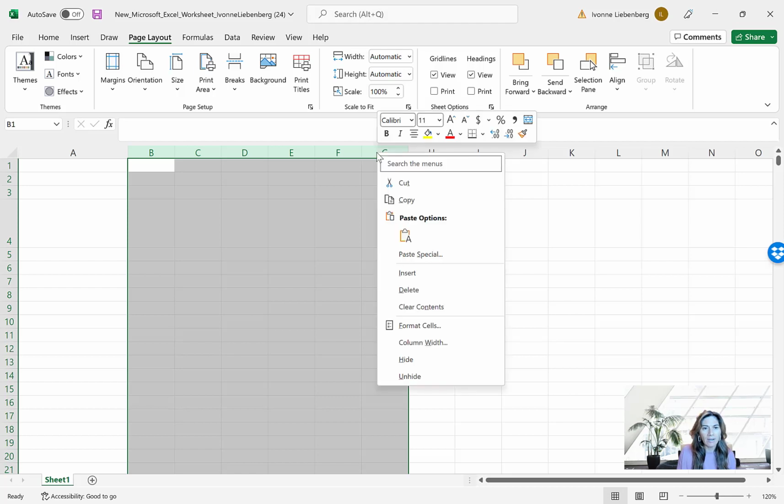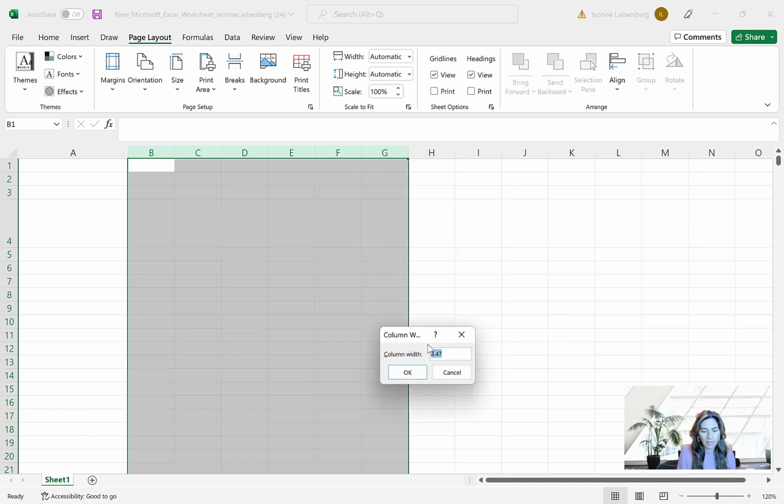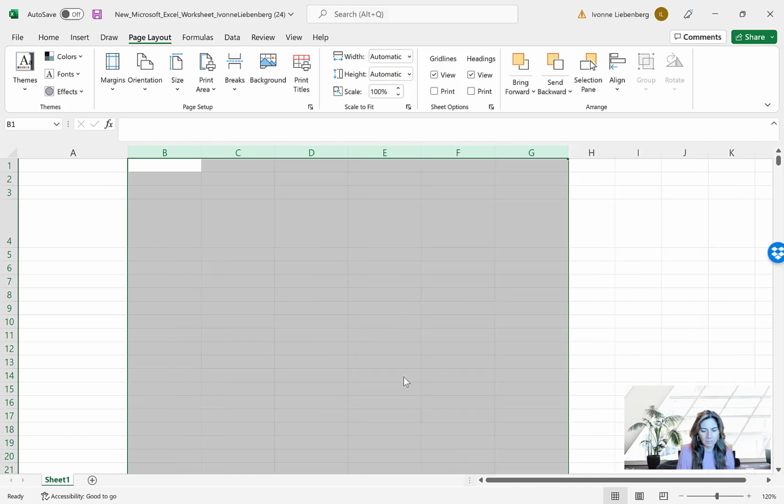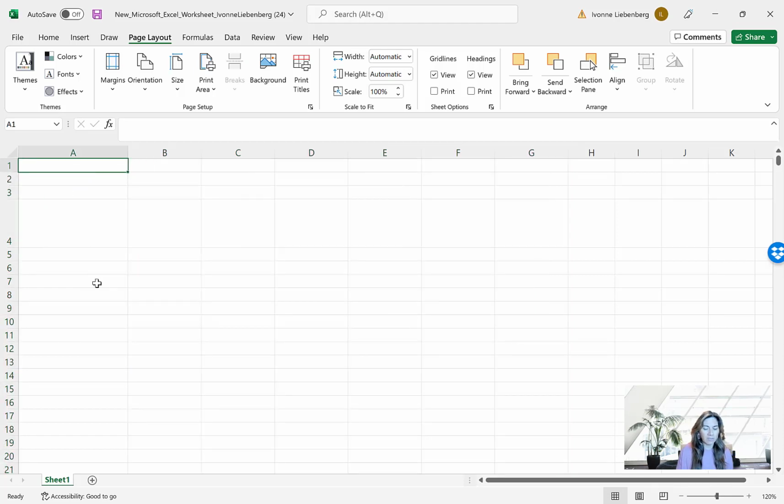So right click on it, select Column Width, and we want to set this one to 13.57. So 13.57. Press OK. All right, there we go. And then it says click cell A1 to deselect those columns. All right. Now we're going to enter the titles, subtitles, and the row titles. So we're going to follow the steps to enter titles in cells A1 and A2.